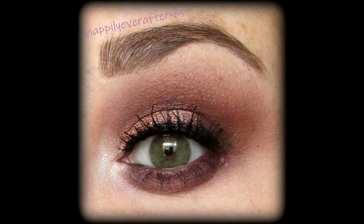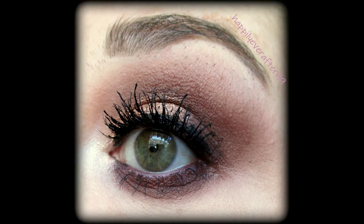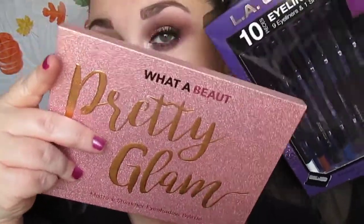Today I'm sharing with you this really awesome gem of a palette that I found at the Dollar General for $5. This is the What a Beaut Pretty Glam palette. It is so stunning. It has 16 eyeshadows in it, and I'm pretty impressed with the way that it works. We're also going to be using the LaColors 10-piece eyeliner set that came out for the holidays.